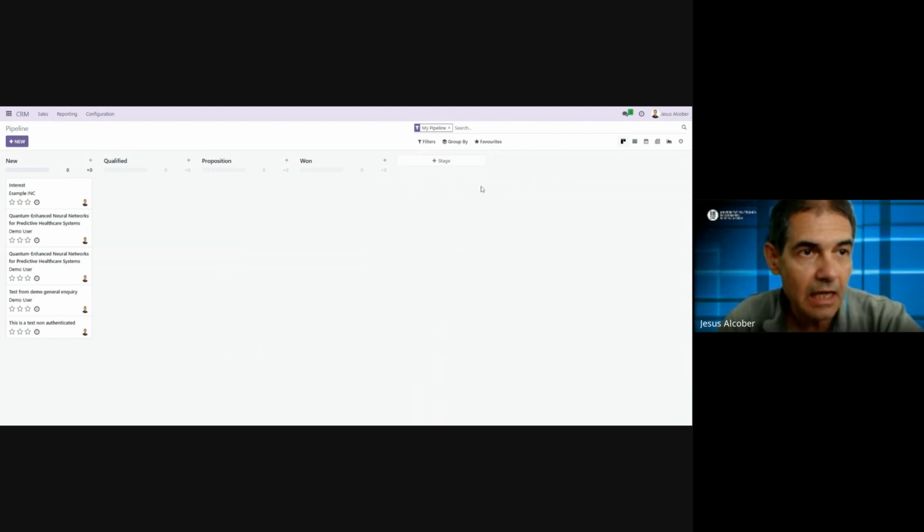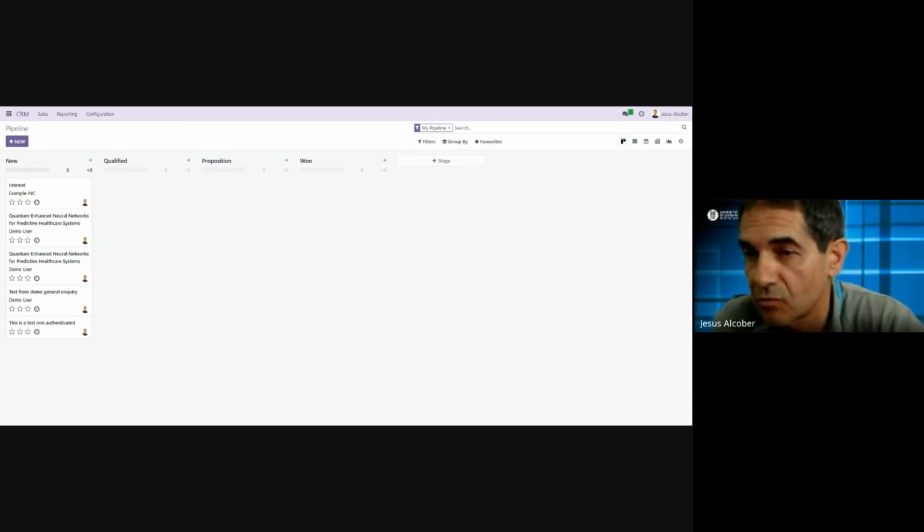We have this in the pipeline, this campaign view, and we have these different stages: new, qualified, proposition. These are the stages by default that we establish. We can tailor them.